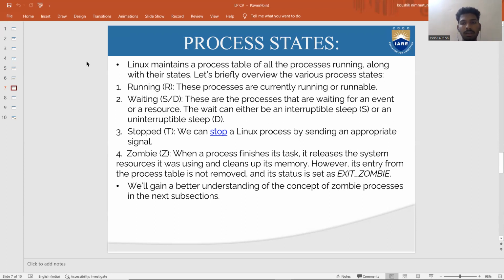The wait can either be an interruptible sleep or an uninterruptible sleep. Stopped: we can stop a Linux process by sending an appropriate signal. Zombie: when a process finishes its task, it releases the system resources it was using and cleans up its memory. However, its entry in the process table is not removed, and its status is set as exit/zombie. We'll gain a better understanding of the concept of zombie processes in the next subsection.